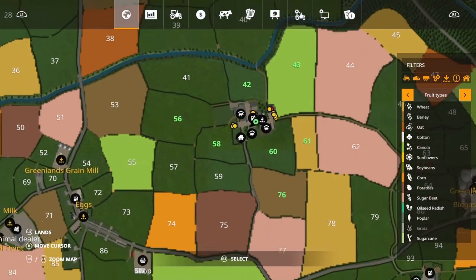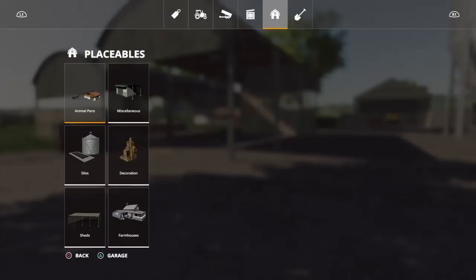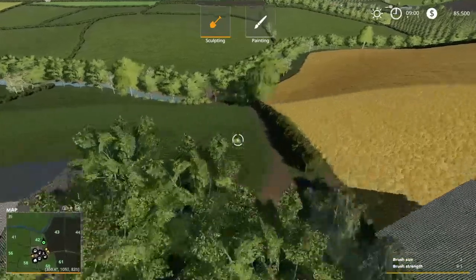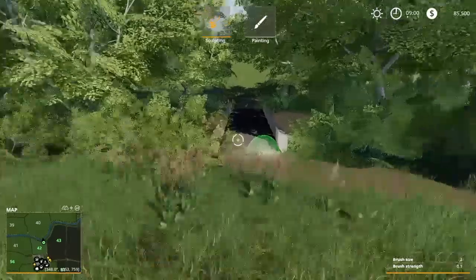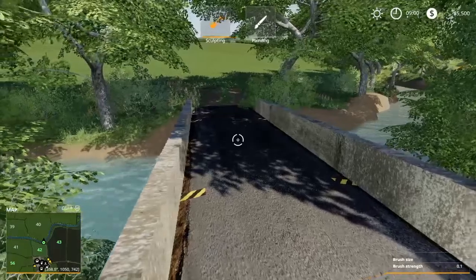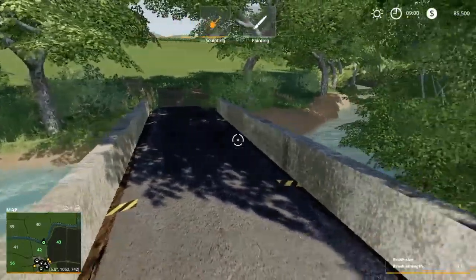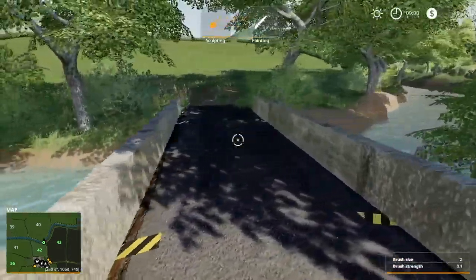So let's see on the map. Yeah, there is one strange thing over here. Let's fly down there. I haven't found out what it is, but there's something strange going on at that bridge. I went down here and you can see there are some hazard marks on the bridge itself. I tried to go over here with a bucket of wheat, but it's not a sell point. I don't know what it is.